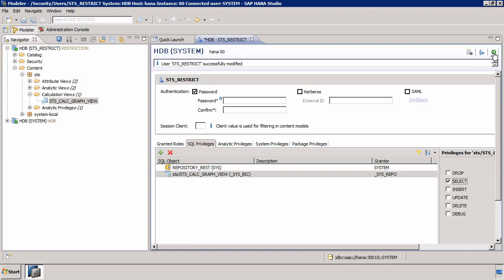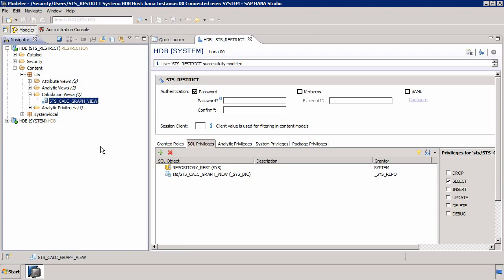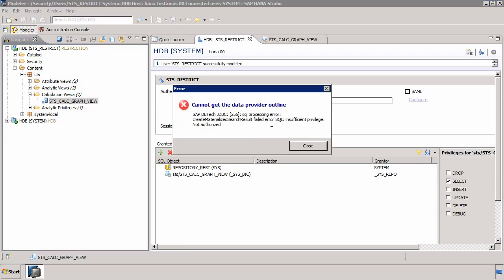So again, I'll update. And now if I right click and do a data preview, we still get insufficient privileges because there's one more thing we need to add. The other thing is a repository create materialized search result failed. It's because we have to add one more SQL privilege.